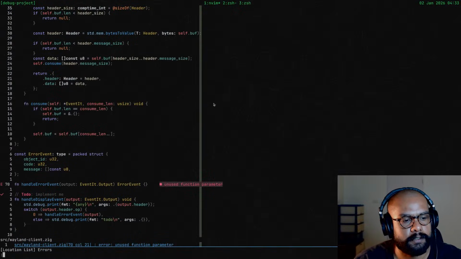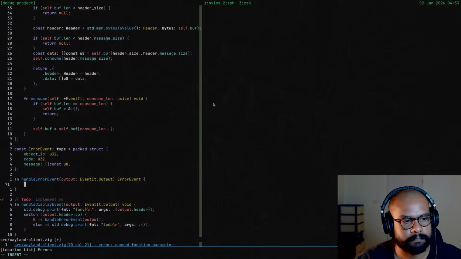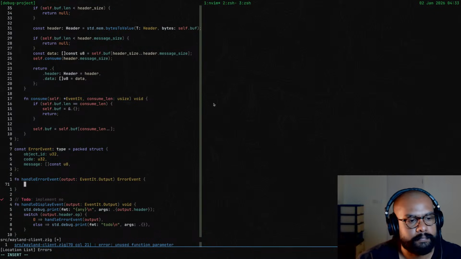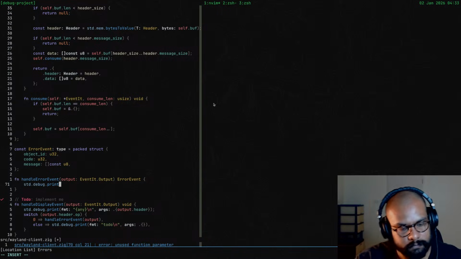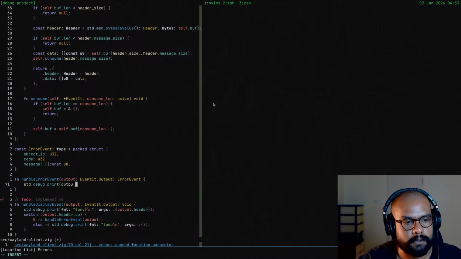Let's just assume that's a uint for now. Actually, I can just print this. And output dot data.